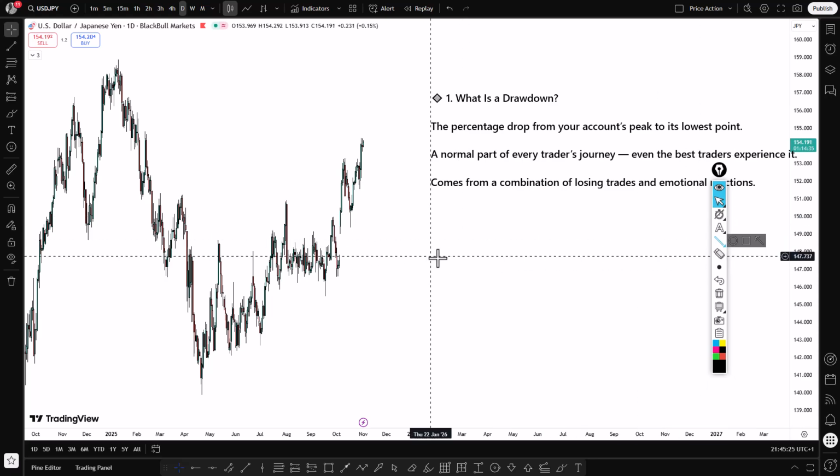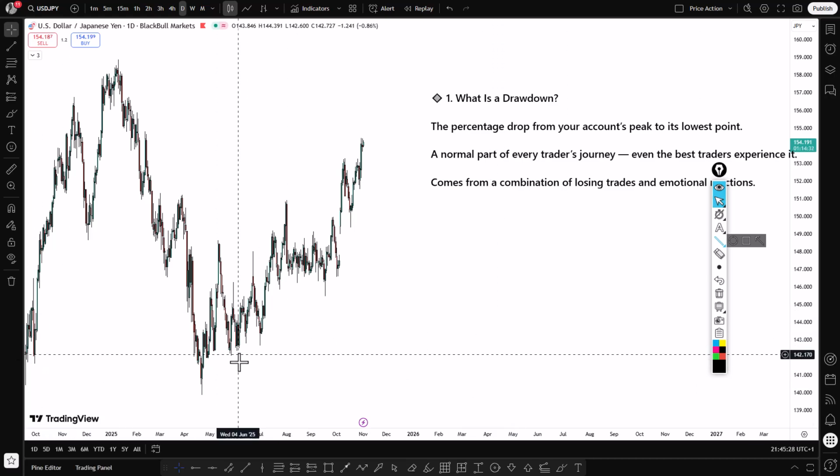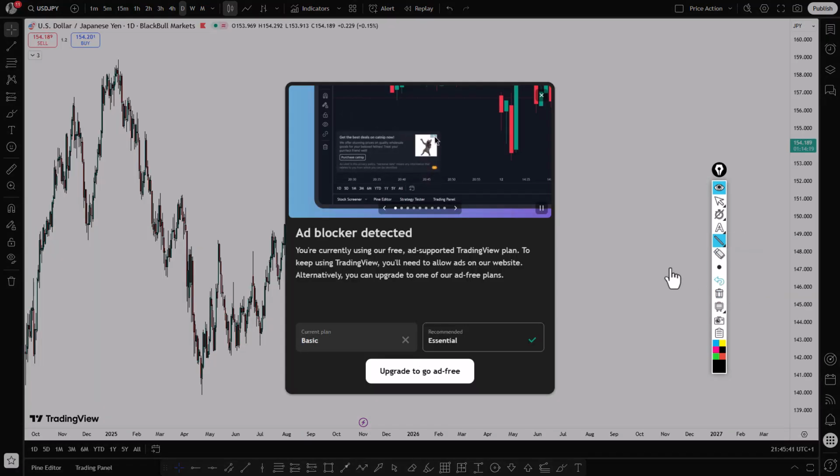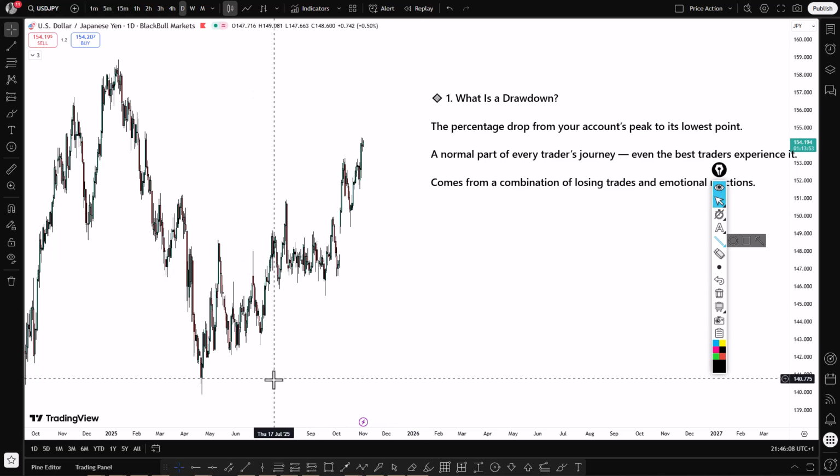To help you understand what I'm talking about, assume you have a $100,000 trading account, and the account starts at zero because you haven't traded the account and you haven't made any money with it. And so the account starts at $100,000. You haven't made any profits with it. But let's say you took a trade on the account. You're risking 1% of the account's balance, and you're aiming for a 1:2 risk to reward ratio on the trade. So you risked 1% on the trade you took, and it ended up being a winning trade. And so now you're up 2% on the account.